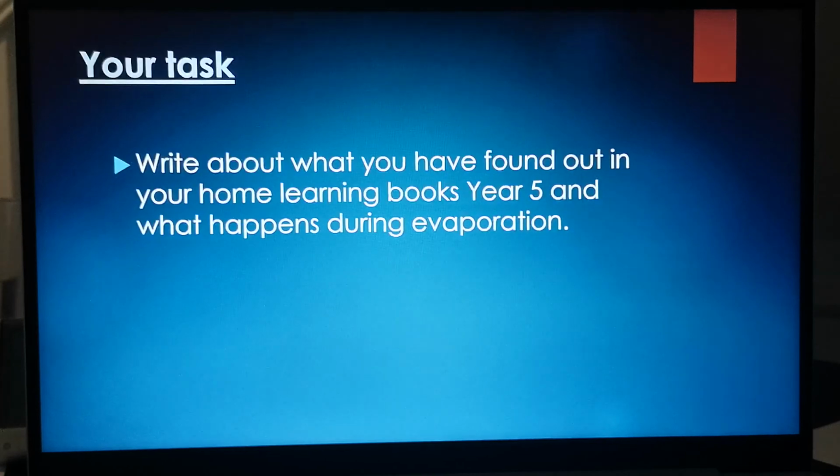So that's what evaporation is, okay. It's the idea of boiling, okay. It's the idea of evaporating the water so you are left with the substance, okay. Now this works brilliantly for salt, but does it work for everything else?